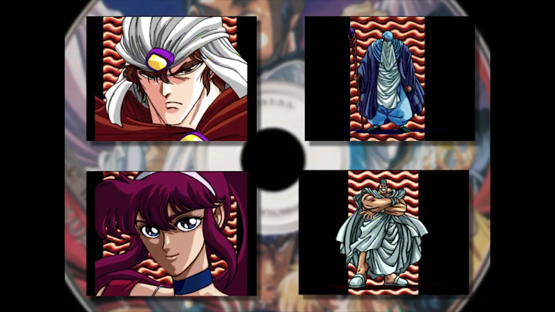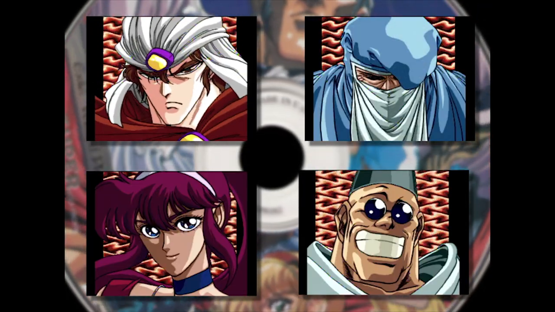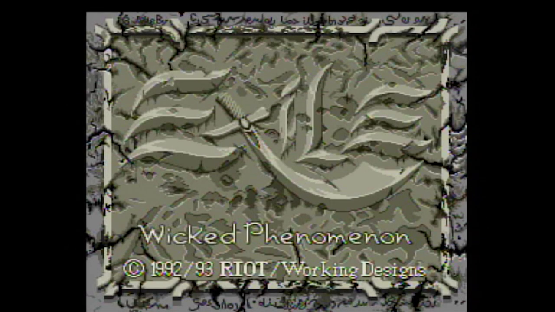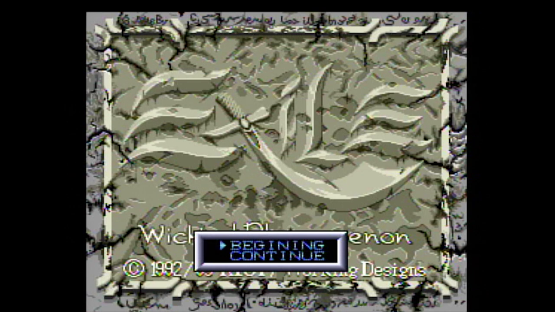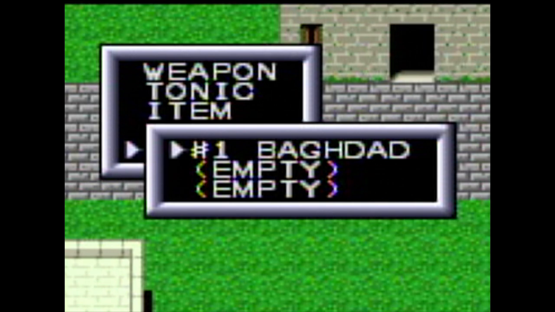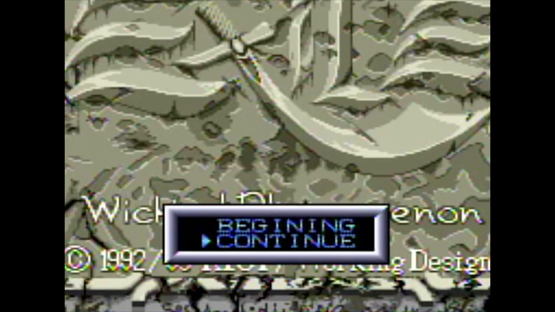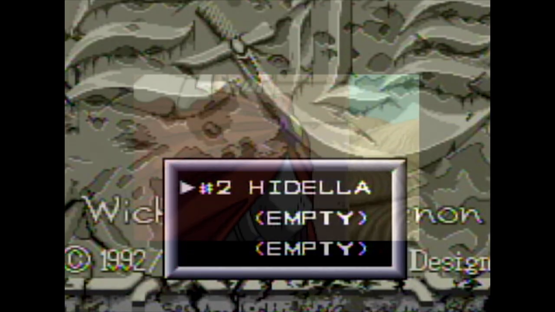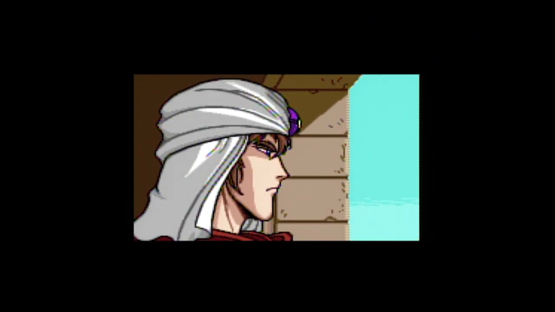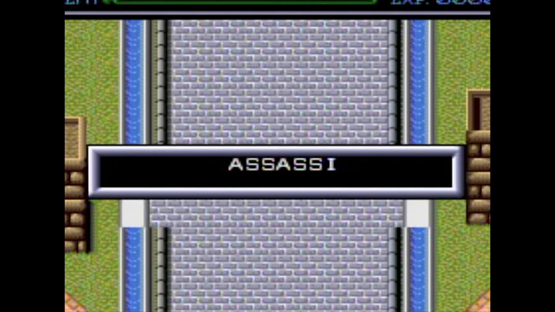We begin with an animated sequence showcasing all the main characters as well as some excellent music. Once again, this Exile sequel is very strong in the music department. We are then thrust into the title screen, where we can select beginning or continue. Just like in the previous game, you can save progress at various points to return at a later date. Once again, we play as Sadler and begin in the village of Assassi.